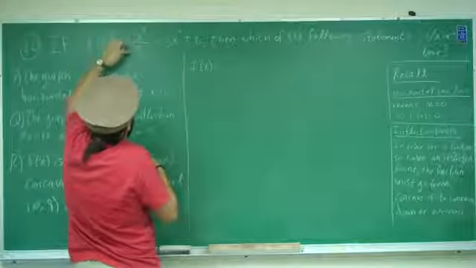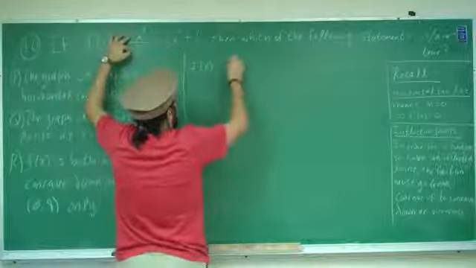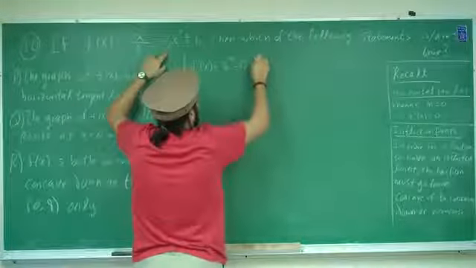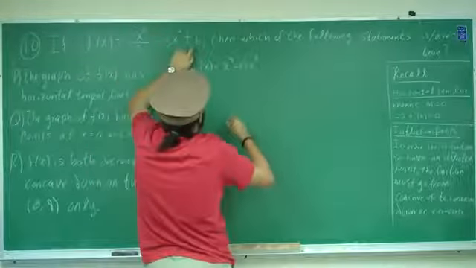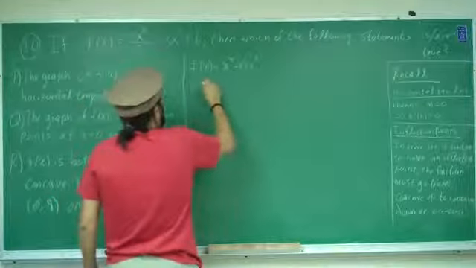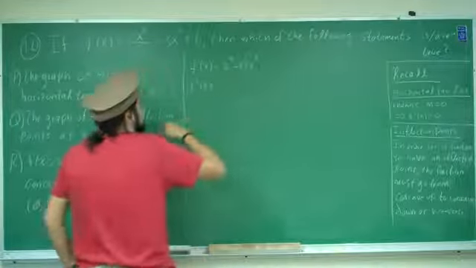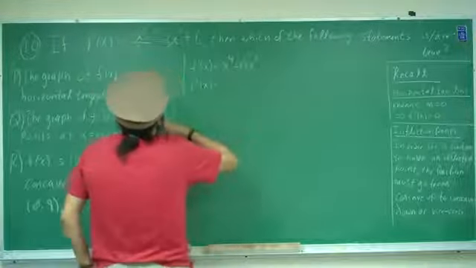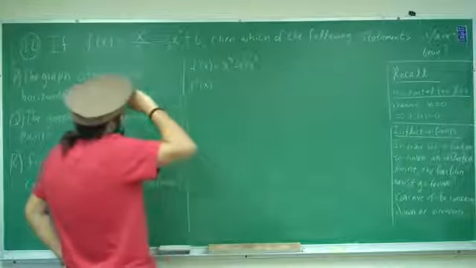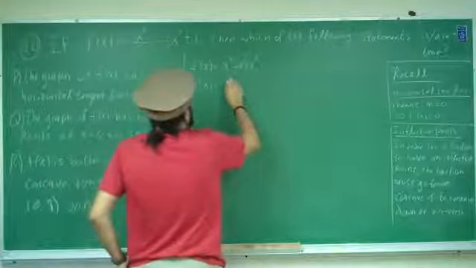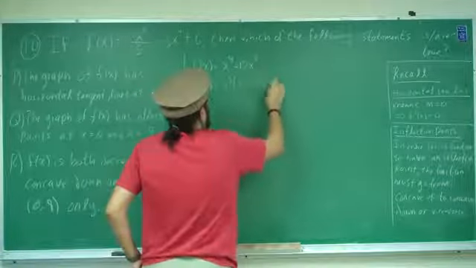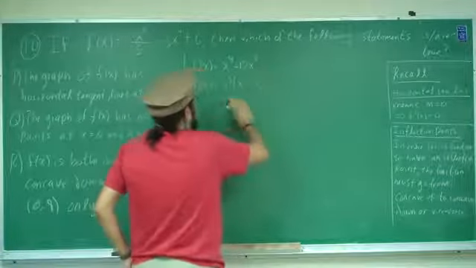Bring the 5 down, the 5 cancels, you're left with x to the 4th. Here we're left with minus 12x to the 3rd by using the power rule again. And the derivative of 6, the constant, is 0. Alright, let's go ahead and simplify this, because we want to equate this to 0. So we can factor out an x cubed. So we have x minus 12. And now that that's factored out, we can go ahead and equate that to 0.